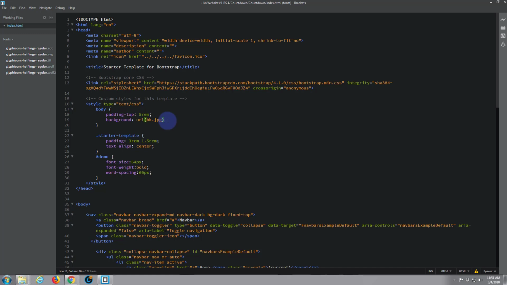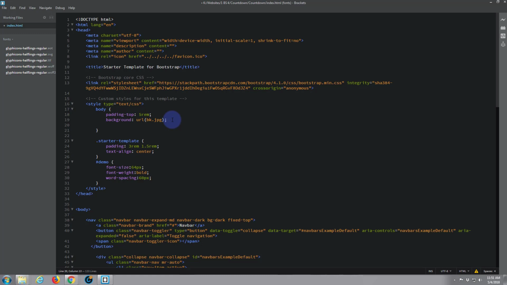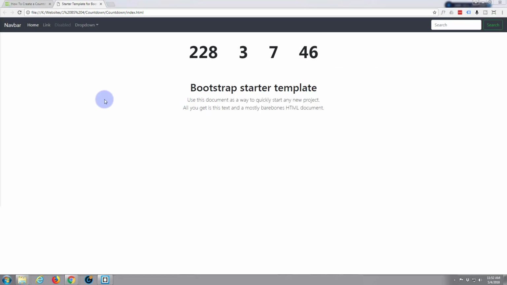Now that background image, I want it to cover the whole thing. So I'll say background-size: cover. Let's save that and see what we've got going on now.